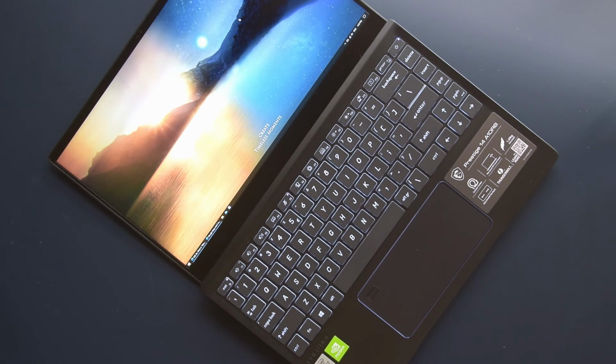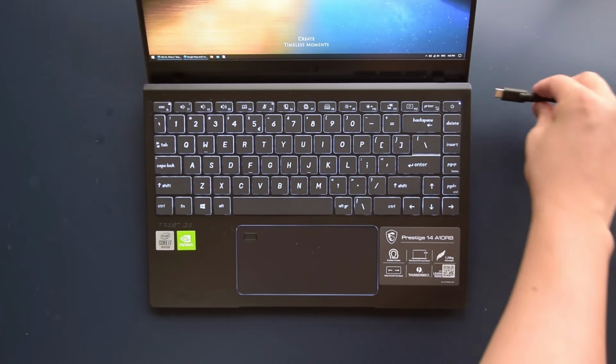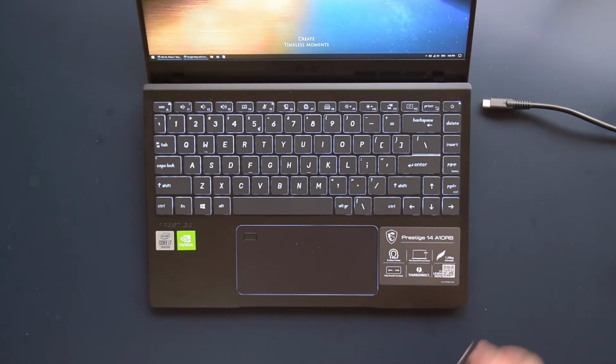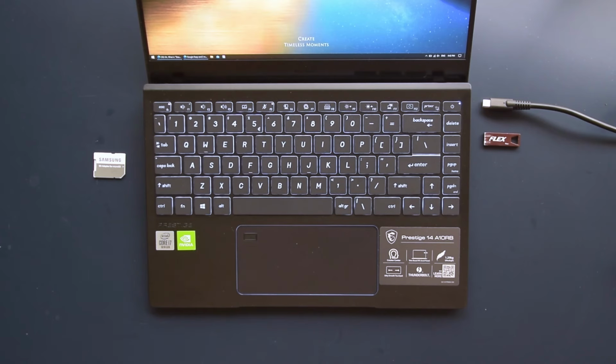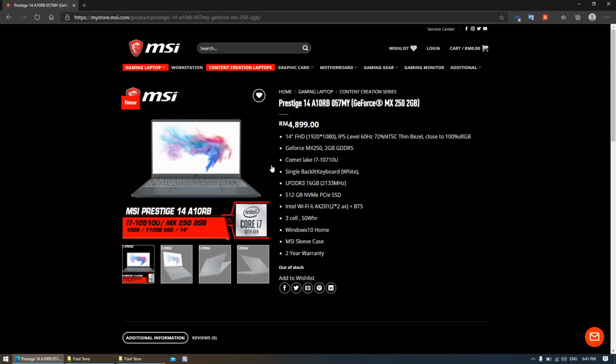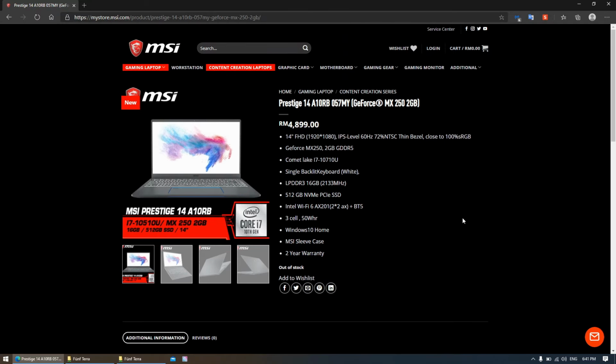Honestly, there are quite a number of things that I like about this laptop. The build quality, the display, the keyboard, the trackpad surface, but for all the good, there are things that also make me question why. The lack of a full-sized SD card slot, only USB 2.0 for the Type A ports, not having a Type C port for each side, the thermals, the trackpad surface anomaly, and the battery, well, some of those are good enough to be deal-breaking for me, especially since I'm a creator myself, and especially since this laptop doesn't exactly come cheap at 4,900 ringgit or about 1,123 US dollars.